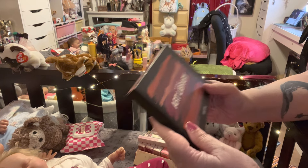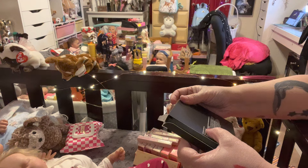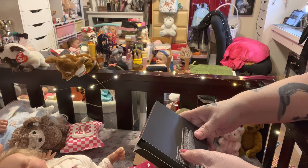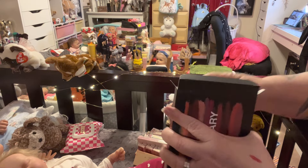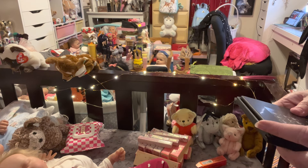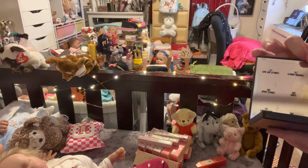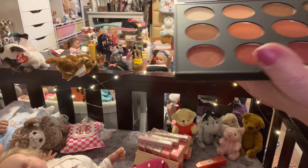I want to do my whole collection because I bought the other three palettes like this. This one is called — if I can read it — R-A-M-E-T-A palette. Because these are the Mac Art Library. Flamboyant — that's what it is. And on the back are the names. And then once again you have the names on the card. There is a mirror. And then here you go.